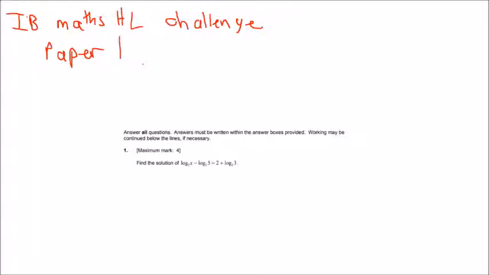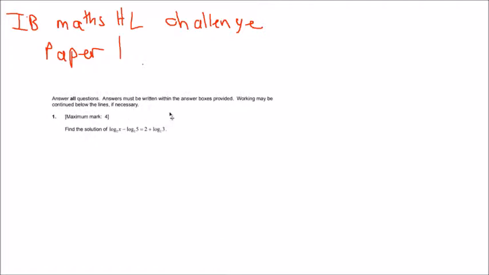So I'm going to be doing the International Baccalaureate Maths Higher Level Exam Challenge. We're going to be doing paper 1. I probably will do paper 2 and paper 3 in the future. However, we're going to be doing paper 1 for now. Basically, I'm going to answer all the questions from 1 through 12. There's going to be stuff in there that I don't know, like statistics, but we'll see how I do. I think we have 1 hour to do this, so let's go.